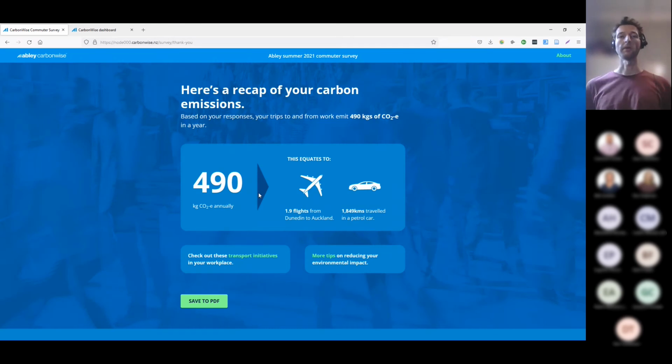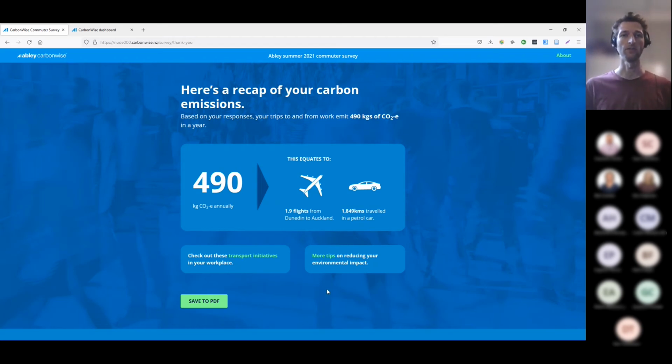Now, we're not expecting people to know what carbon means, so we give them equivalents that are relatable. We're planning on improving that page in the future with more equivalents or more information, potentially information on cost, for example, linking it to the cost of driving, which has risen quite a lot recently. And we can make this page more engaging in the future.